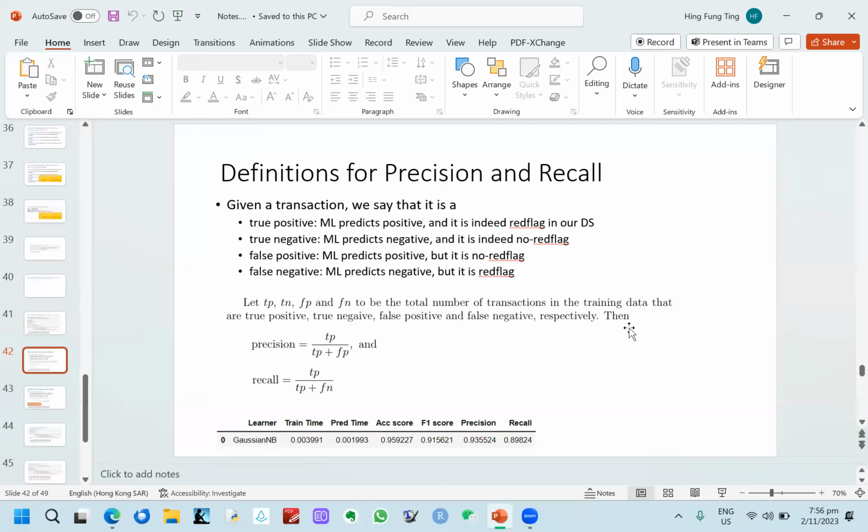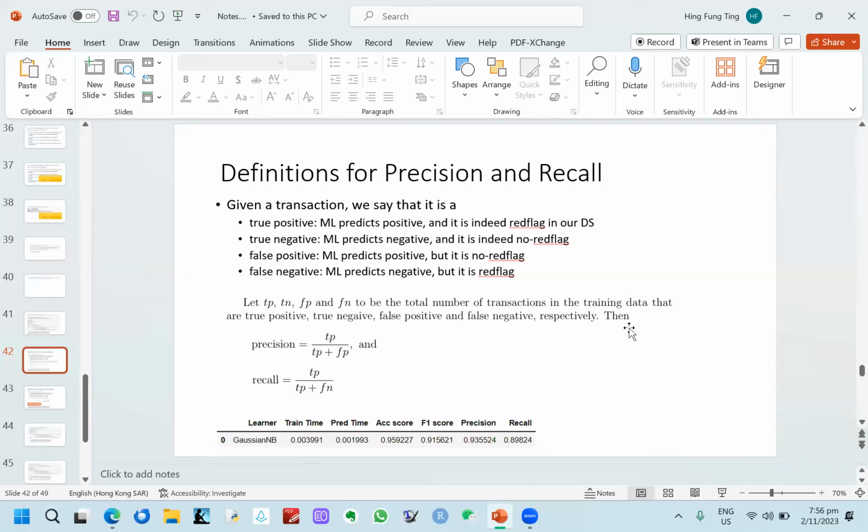For precision, that means the ratio of the true positive over true positive plus false positive. Out of this, how many of them are indeed correct? True positive plus false positive is the total number of predictions that say it is positive.